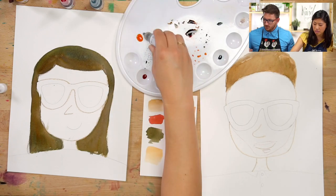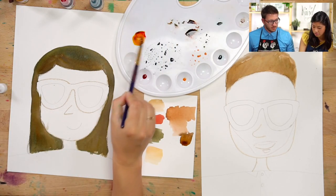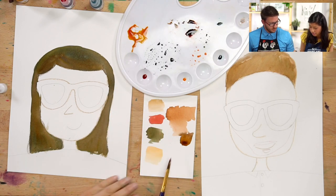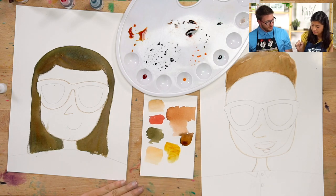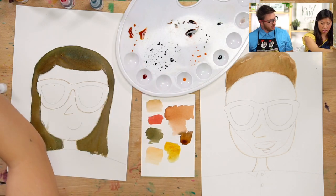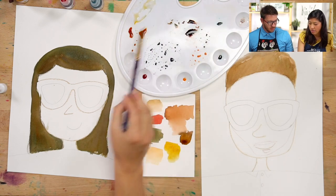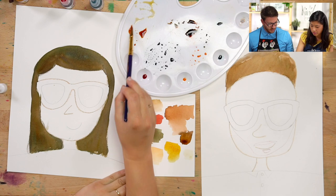What if we add a little bit of brown? Let's mix that together. Let's see what we get. Oh, okay. Kind of goldish. So let's do that magic where I add more water. Did you see how I have that, but then I just added water? Maybe a little bit more.